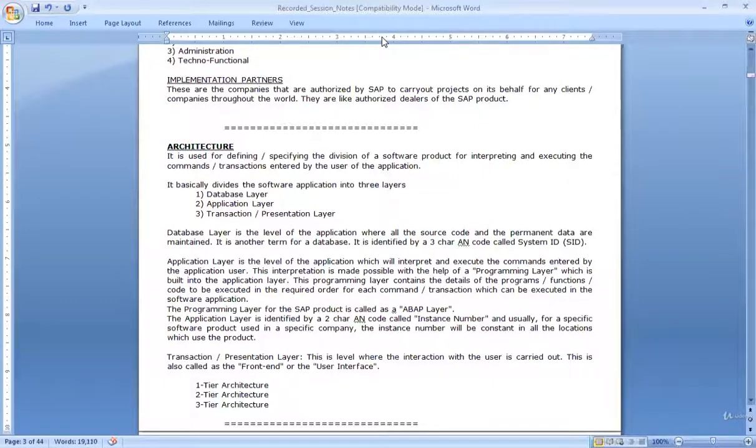And they are defined in the order in which they have to be executed so that the transaction can be completed. So this layer for the SAP product is called as an ABAP layer.